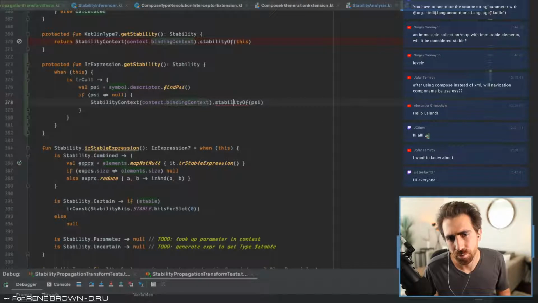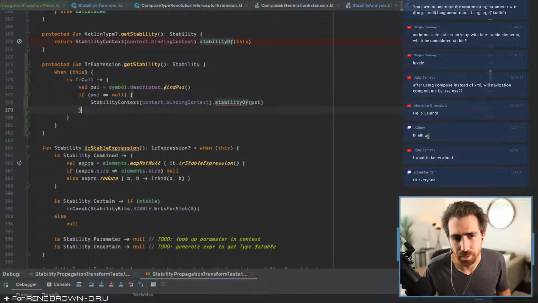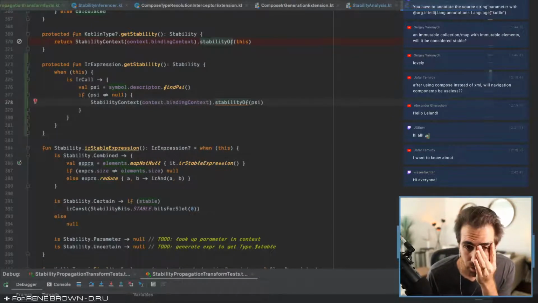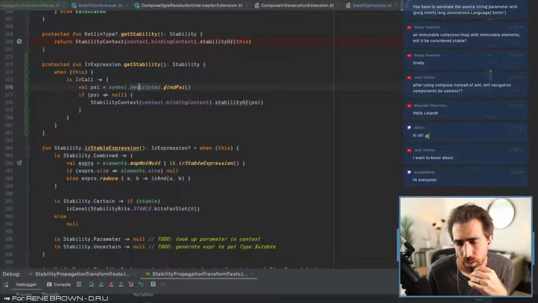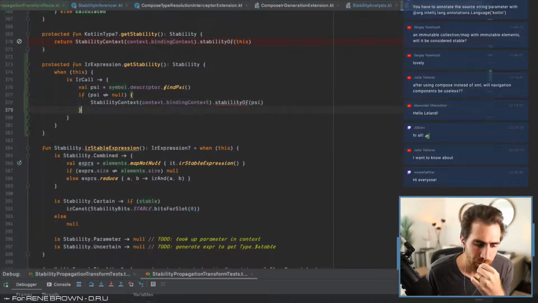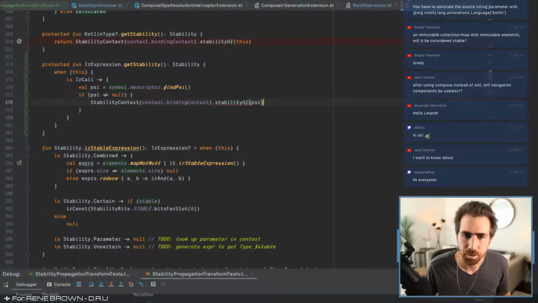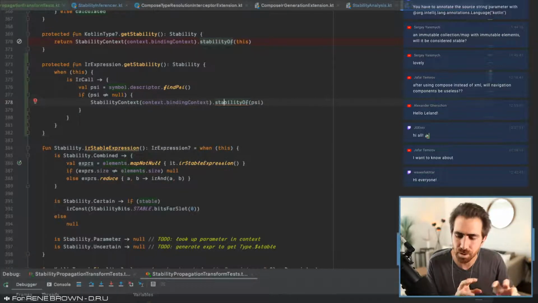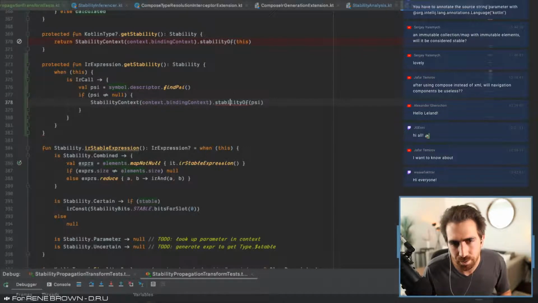Okay, so we need basically to create this overload, which I'm not really happy about, but it's kind of interesting. So we get the descriptor, but I wonder if this descriptor is like, all right, we'll have to see. List of has a type argument and it's resolved at this point, but I don't think it will be for the descriptor. So let's see what that returns here.